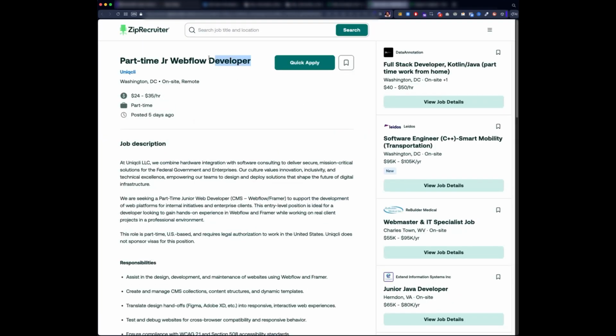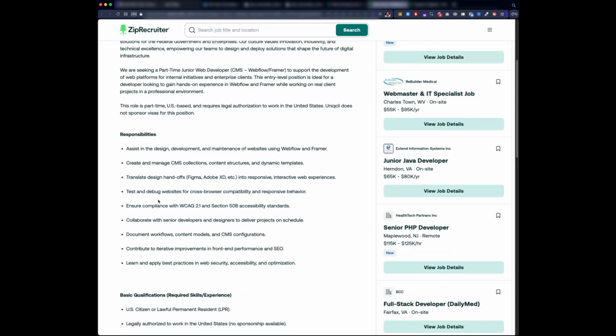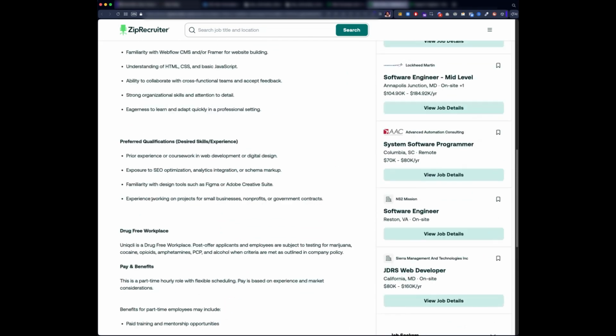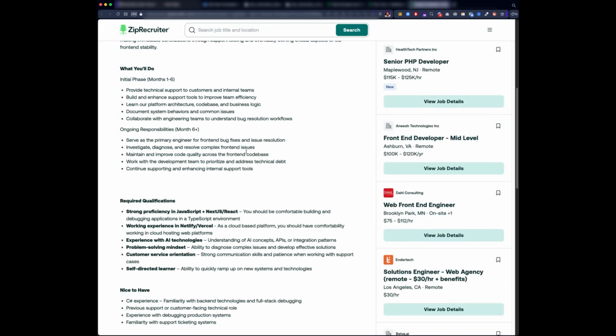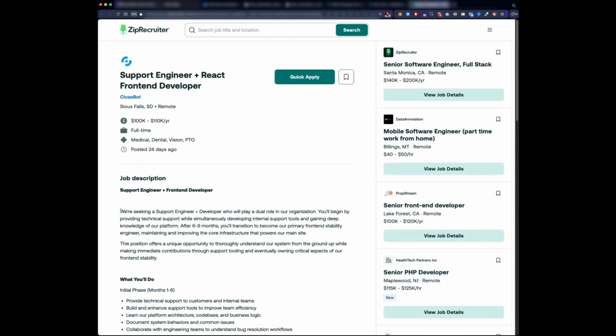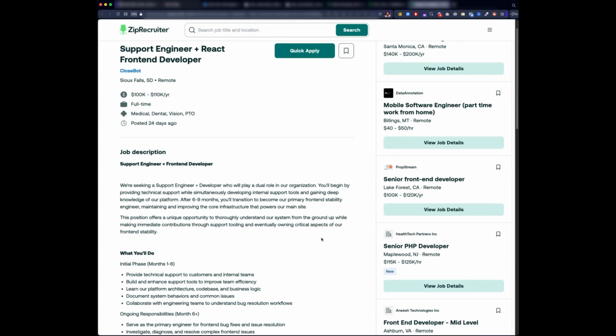These are the jobs. Part-time junior Webflow developer. So yeah, the only way to really show this is if you have a portfolio that shows your Webflow projects, and maybe create a few Webflow projects on there, because I see Webflow everywhere. It was in this job, it's in this job, so maybe worth having it on your portfolio. You just need a basic portfolio as a front-end engineer. You don't need anything super special just yet. Depends on the job you're going for. If you're going for a very creative job in a very big company or in a design agency, you probably need a really good portfolio. But it depends where you apply to. Sometimes you can get away with a basic one if the projects really stand out.